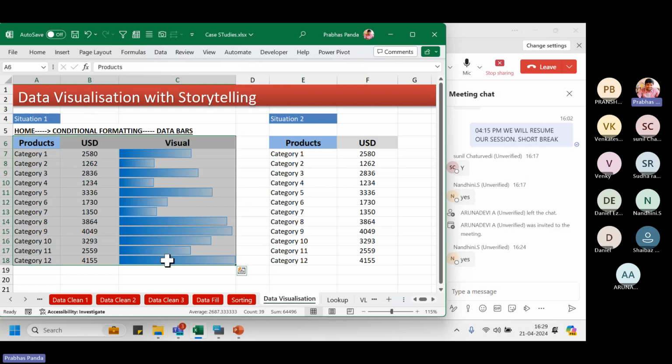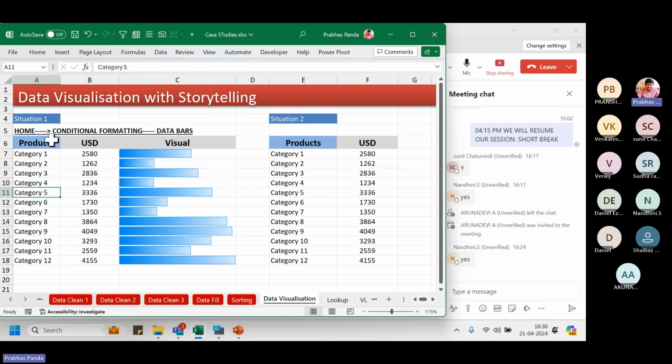Your audience has a high level of expectations. When we present our data, they expect that you present it in such a way that it tells a beautiful story. So how do we present our data in a beautiful story format? Let's have a discussion on this.